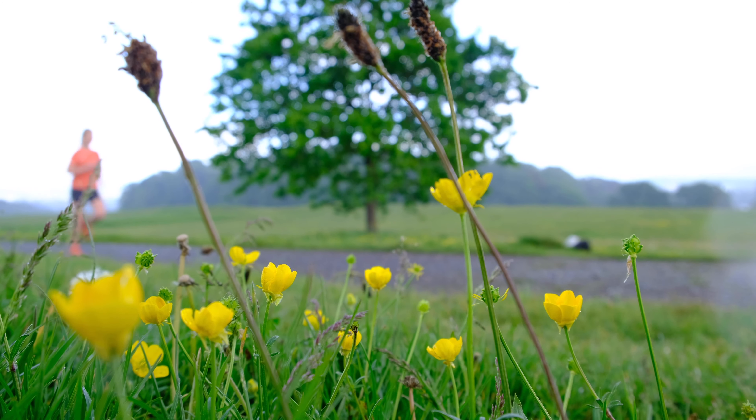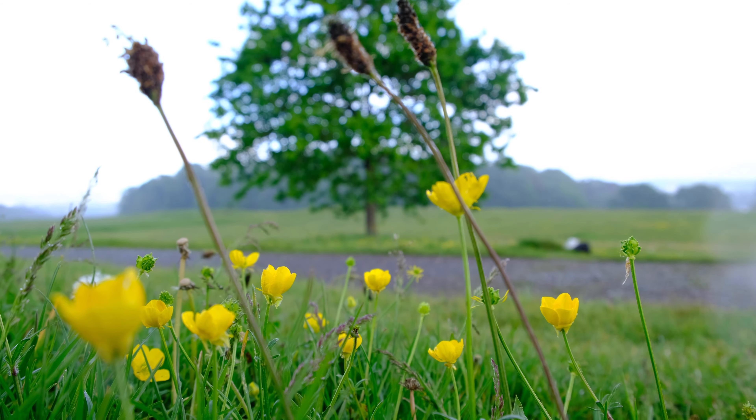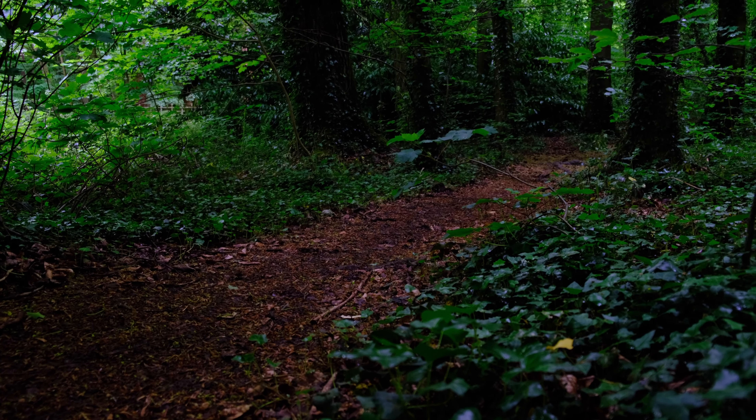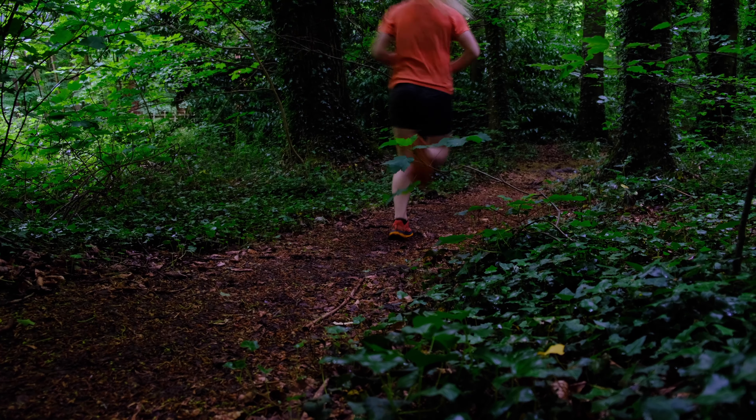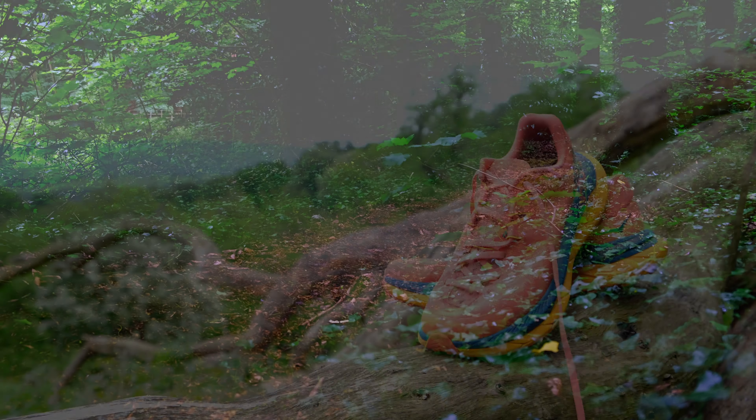I was surprised at the complete lack of rubbing or blisters. There's plenty of room for foot swelling in the toe box, but I would have preferred slightly more protection from the slim toe bumper at the very front of the shoe. On downhill technical rocky sections we did get a couple of stubbed toes — presumably this is where Hoka has made some weight savings.